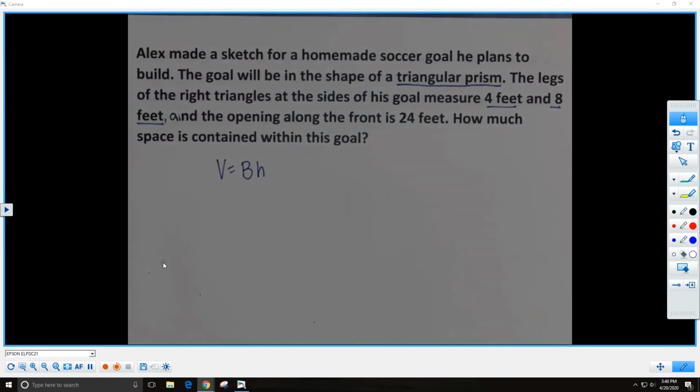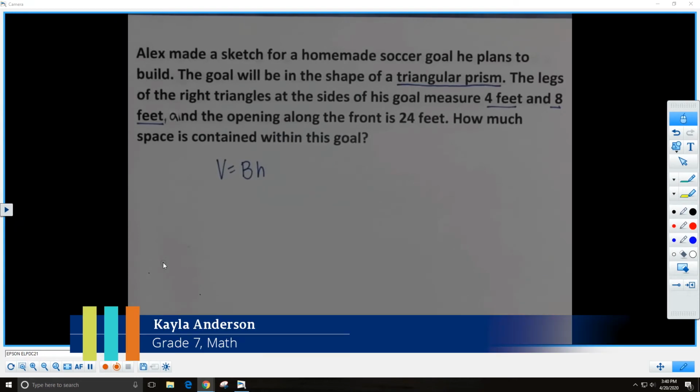And so I'm going to give you a minute to figure out what equation you need in order to calculate the area of the base, to go ahead and write that equation down and solve to find the area of the base, and then we will check that together.